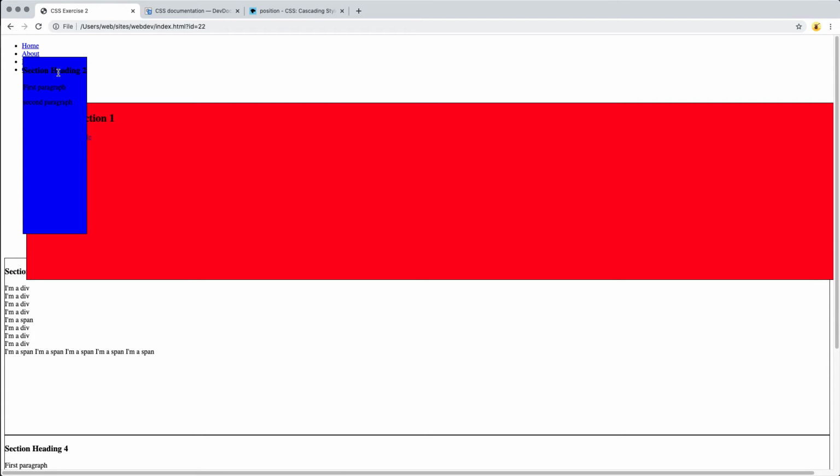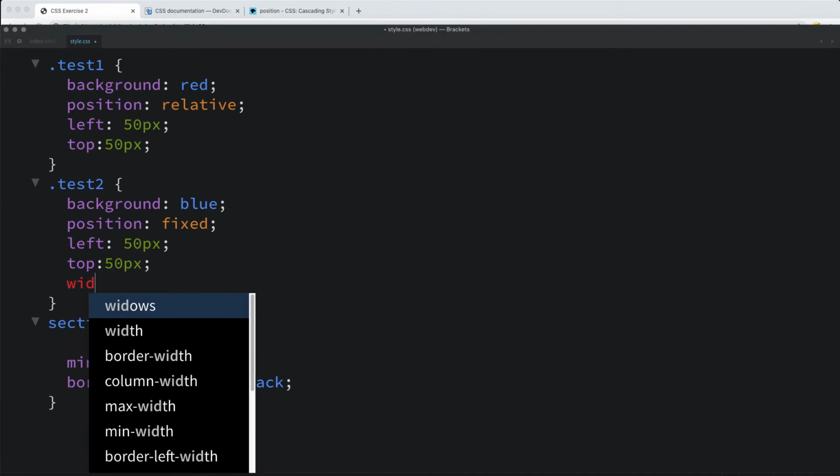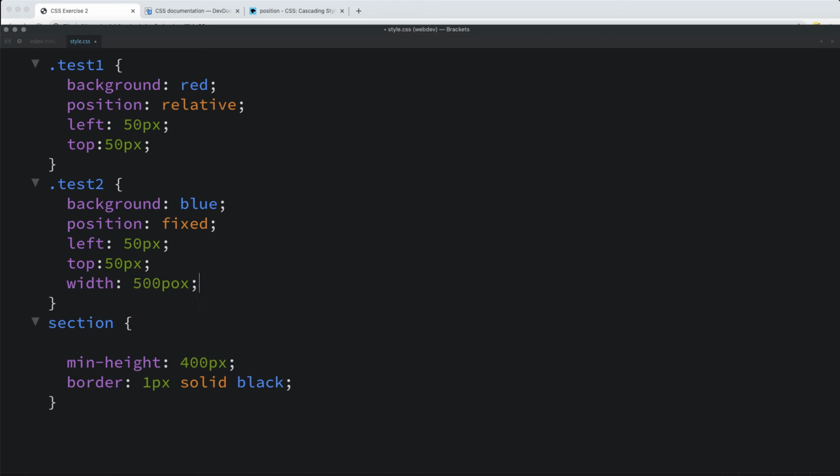And also notice what happened is that we don't have a width for the element. And this is also 50 pixels off the 0, 0 corner in the top left-hand side. So let's also set up a width for that. And when you do use the fixed position, then you should specify the element size. So that's the height and width. I'll set the width value to 500 pixels.